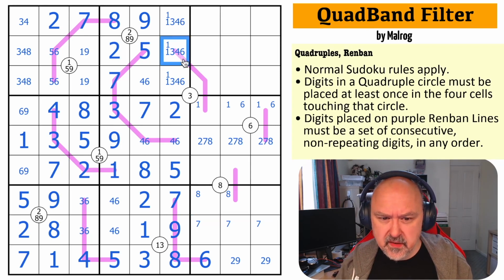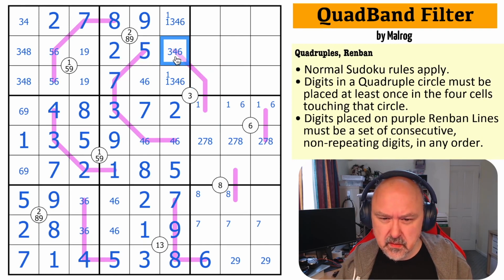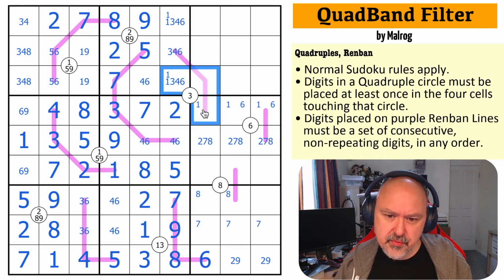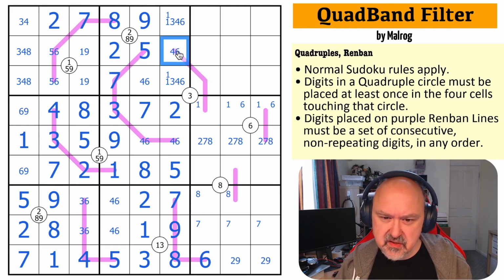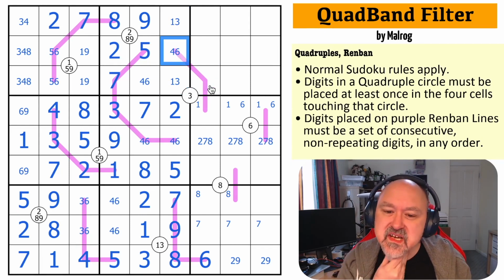If this is a 1, this is a 2, and this would have, yeah, this can't be a 1. If this is a 1, this would have to be 2 and 3, and I can't put 2 or 3 here. This is not a 1. If this is a 3, I can't put 3 on this quad, because 3 here would mean I can't put 3 here, and I can't repeat 3 on the line. So this is not 3. This is 4 or 6. So there's a 4, 6 pair in the box. 4, 6 come out of there. This is a 1, 3 pair. So this is 4 or 6.